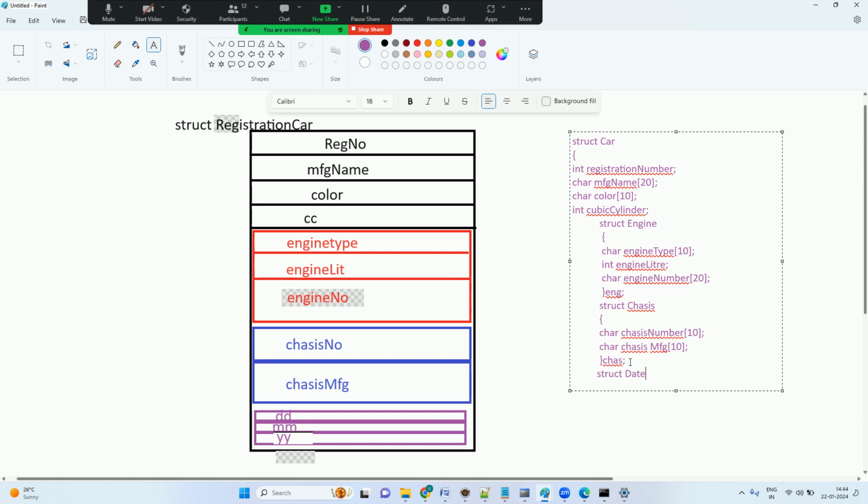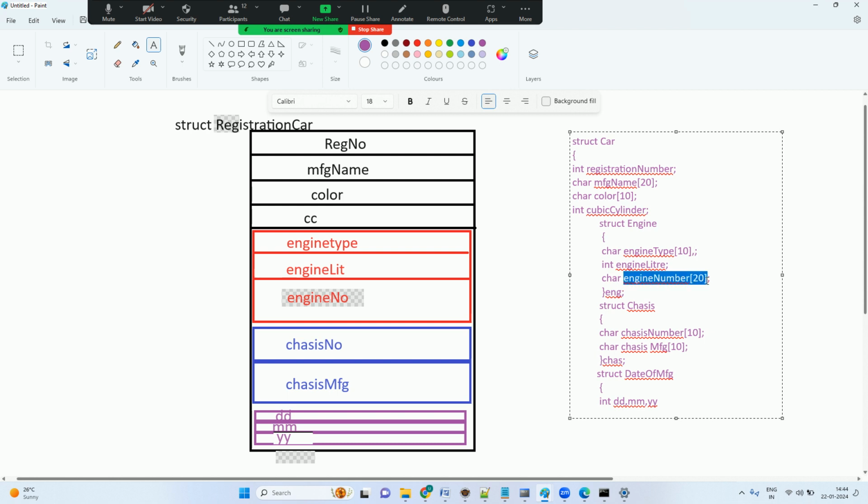Date of manufacture, date of birth or what? Date of manufacture. Okay, so that will be what? If they are of the same type, you can give the same line also. You can give on the same line also if they are of the same type. Okay, if the character engine type and engine number are of the same type, so after a comma also you can give. It is up to you how well you have understood the basics.